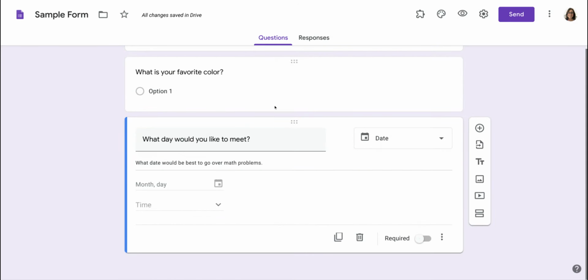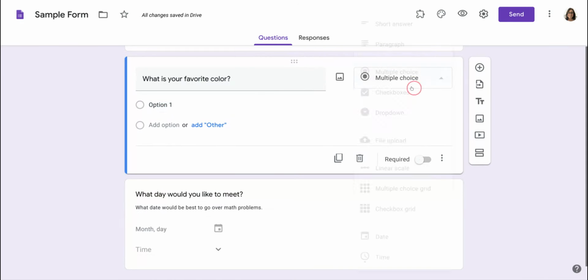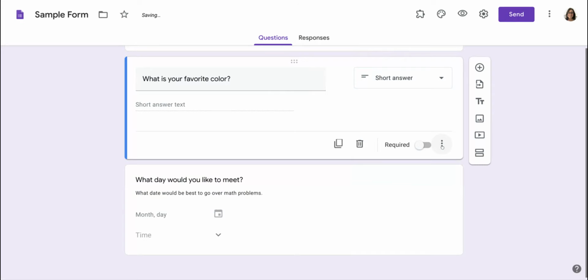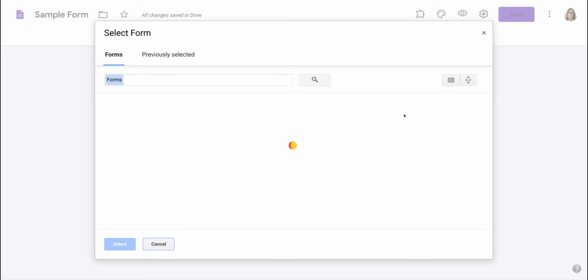Now, based off this question up here, if I led this to be a short answer, I would click on these 3 dots to see what options I have. So description and response validation, this will come in later if you're doing maybe like a breakout EDU or an activity like that. So I'll go ahead and leave that for later. Other options that you do have, just to go over this, you have the ability to add more questions. You can import questions from maybe other forms that you've created.